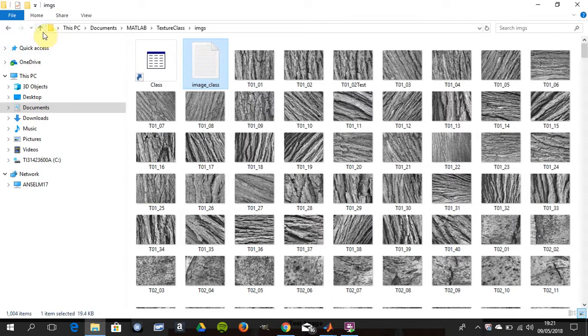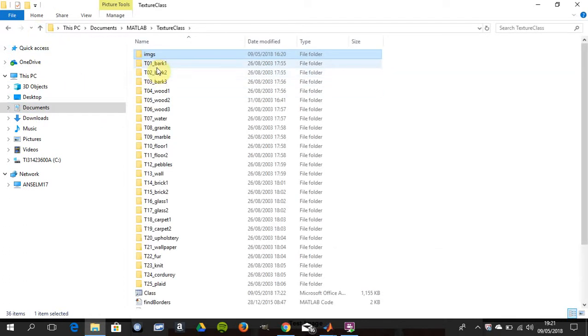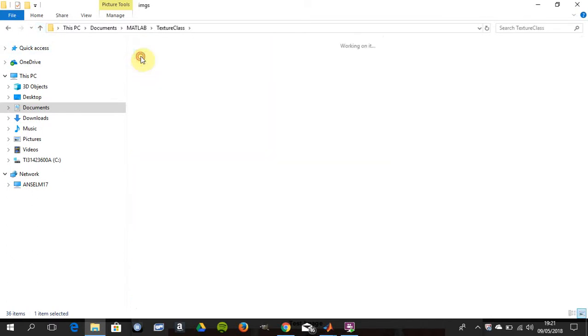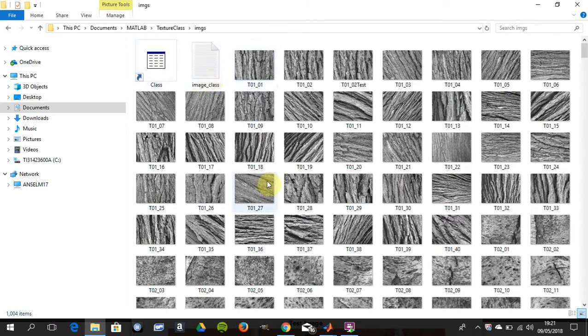T01 is bark, T02 is bark 3, wood 1. If we click one at random, there's all the walls. So there's all the subfolders, but you have to put them all into one big folder, and then you also need that text file describing what each image is.